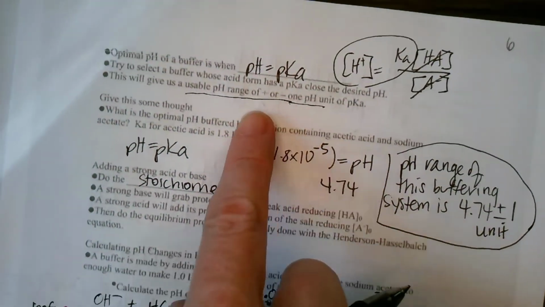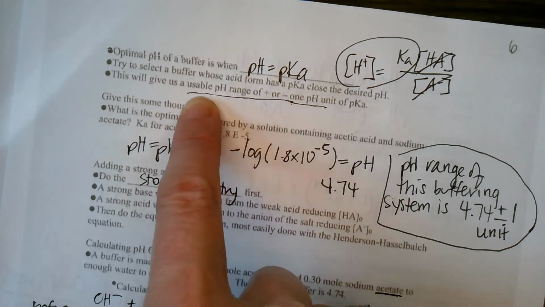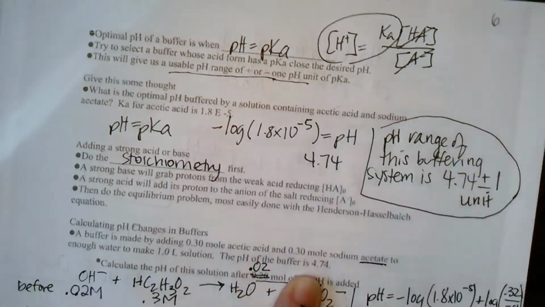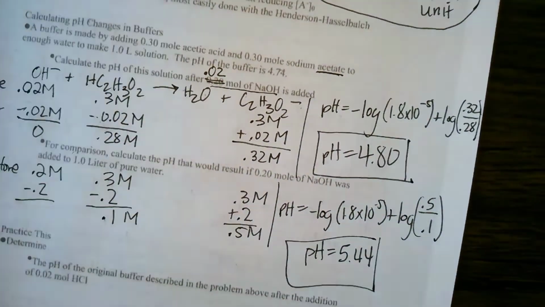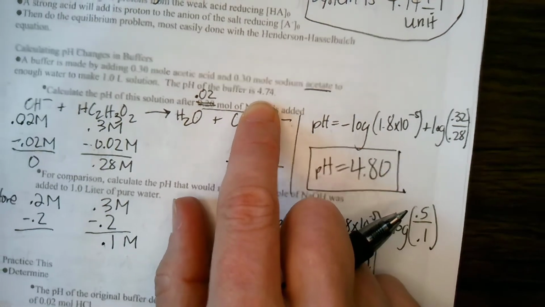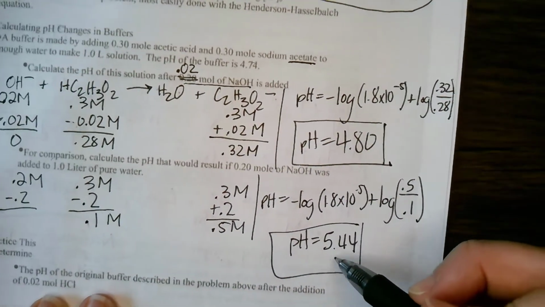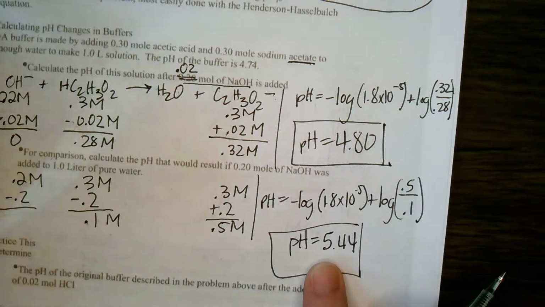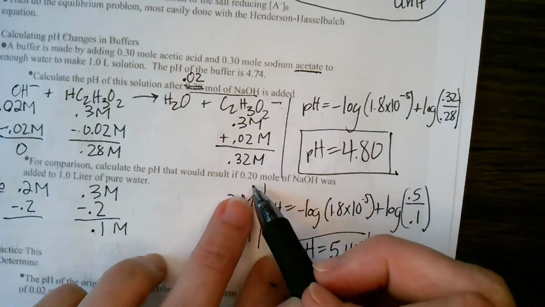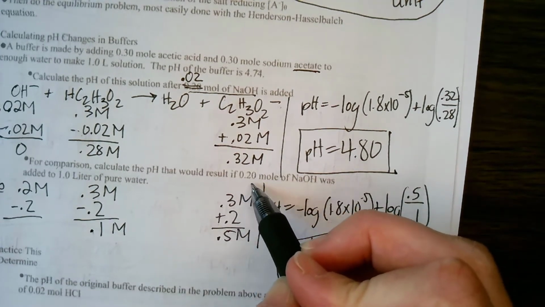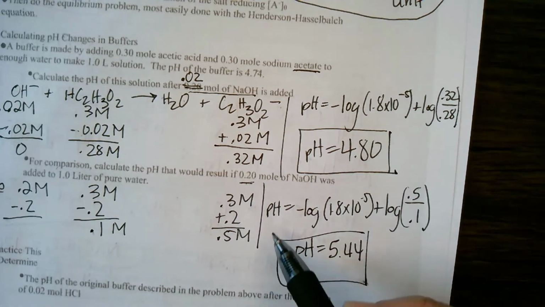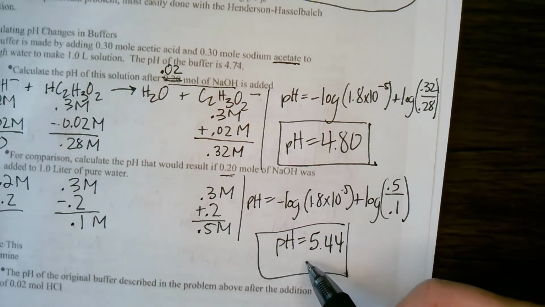And if we look, the pH of the buffer is 4.74. And up here, remember, that will give us the usable pH range of plus or minus 1 pH unit of the pKa. And we know our pKa for this was 4.74. So when we say plus or minus, we were within that 1 pH unit. But notice we had a substantially more concentrated sodium hydroxide, 0.2 as opposed to 0.02. And so yes, it did raise the pH, make it more basic, but not by that much.